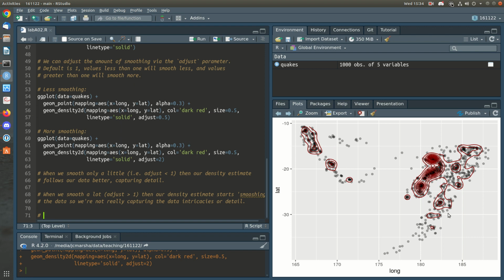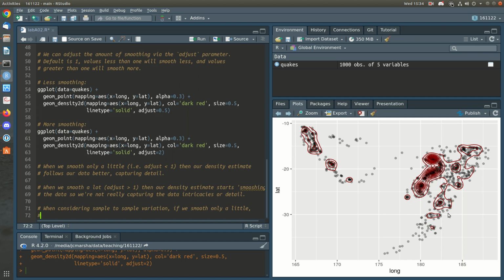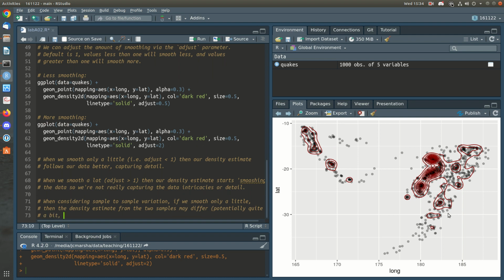Okay, so when considering sample to sample variation, if we smooth only a little, then the density estimate from the two samples may differ potentially quite a bit, as the two samples will differ a little bit.